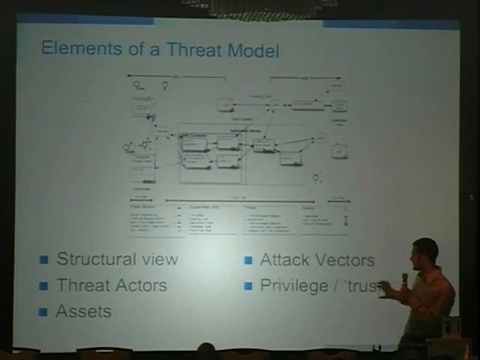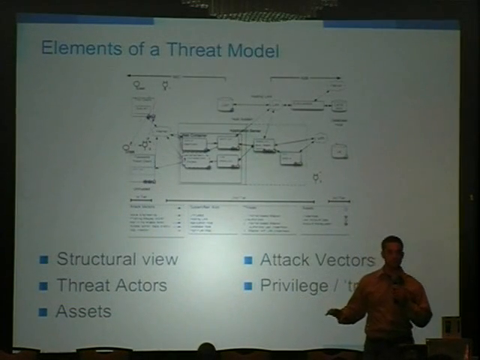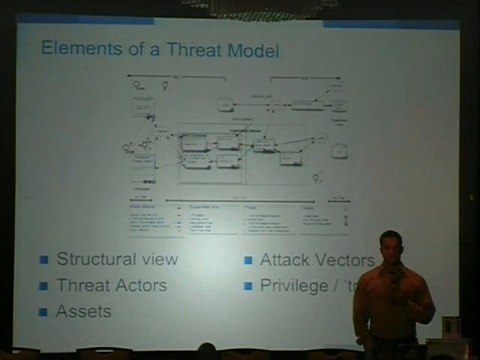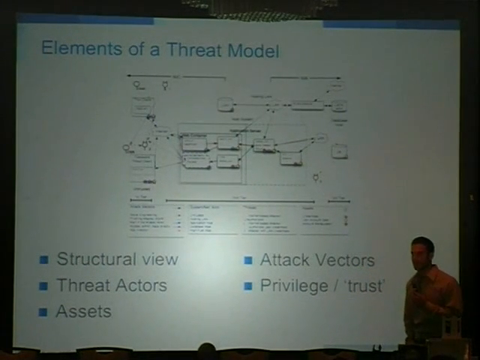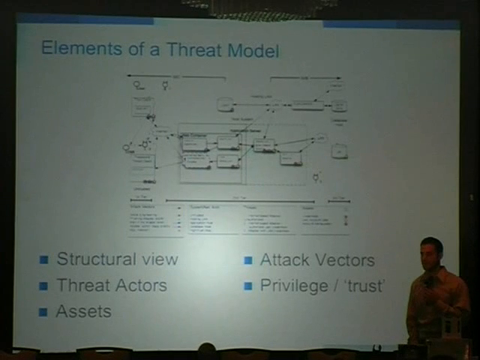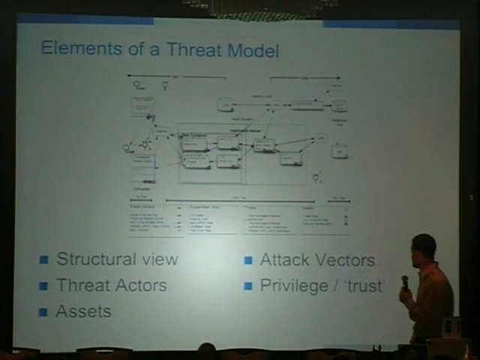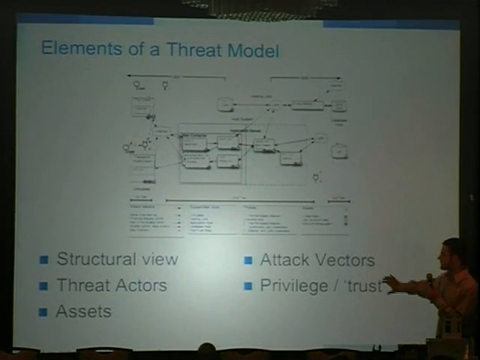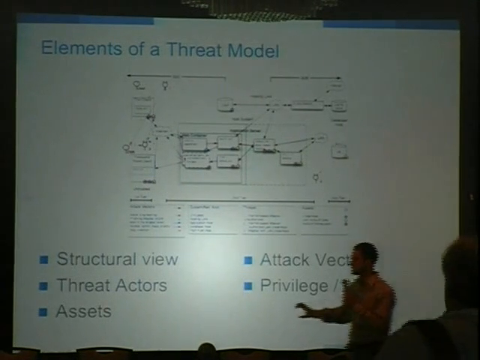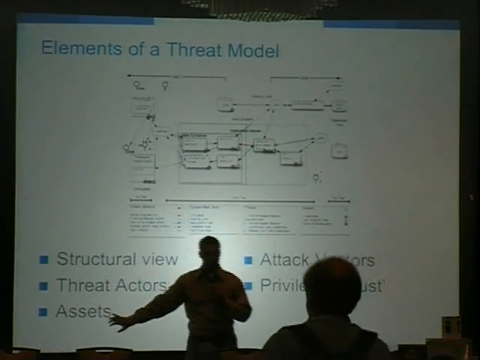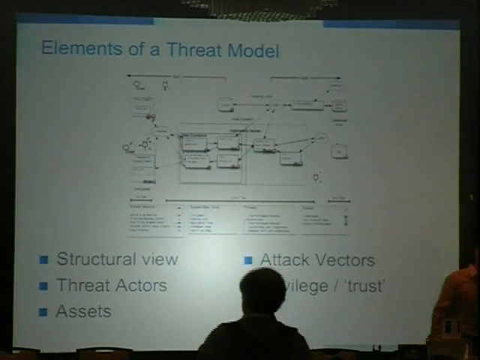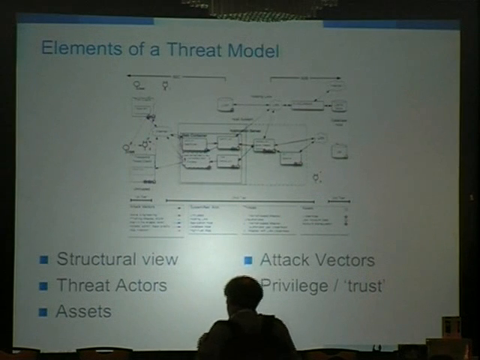There are going to be attack vectors, and there's going to be this notion of privilege and trust. This is something that we security consultants have been arguing about the usefulness of for some time, and I'll talk a little bit about our frustration with regard to trust and privilege. These things we'll actually find are kind of less useful than this thought process over here. But they're the things people routinely consider when they consider threat models.